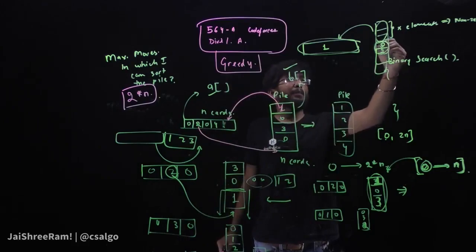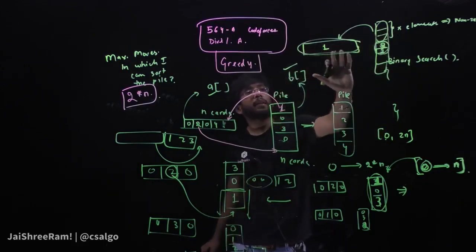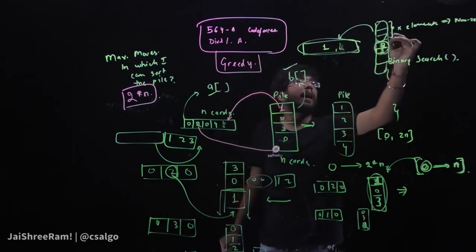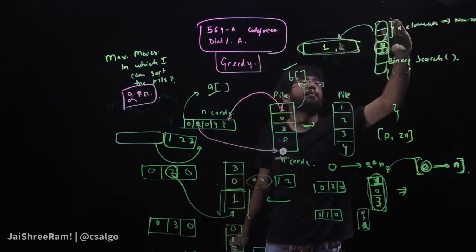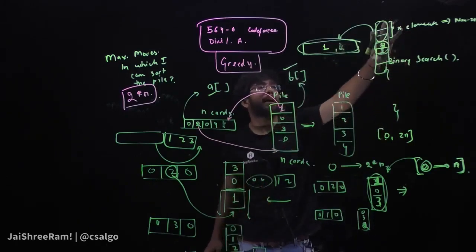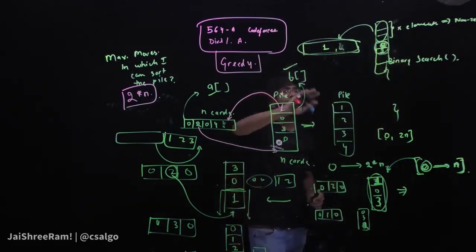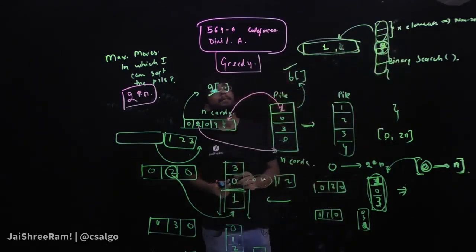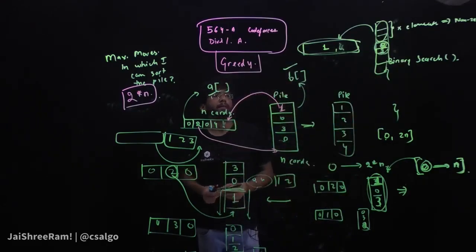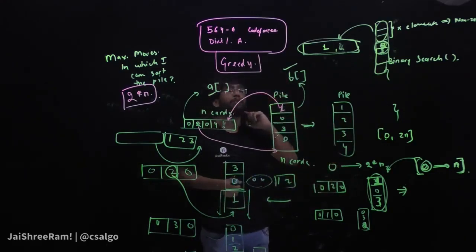So the 2 should be present over here at max. If it's present somewhere in here, then there's no need. But 2 should be present either in this or at max at the x plus 1th position. 3 should be present at the x plus 2th position at max or anywhere before this. Because whenever we are putting into the pile, we should have that element available. And this is the whole condition for our binary search evaluation function. So we can only evaluate for a certain number of moves if we know that.